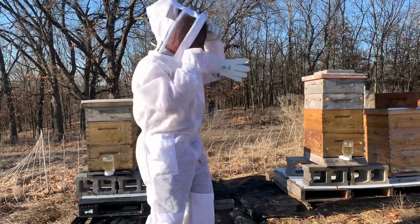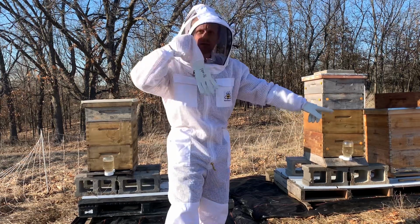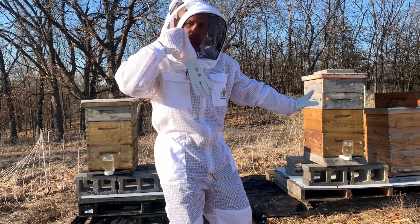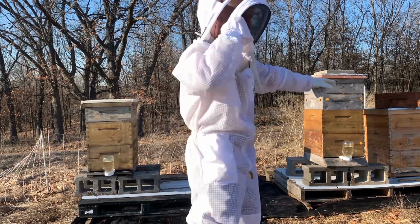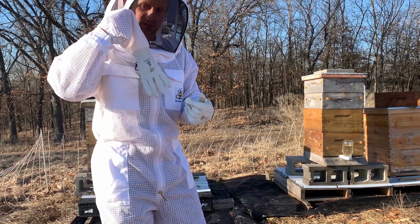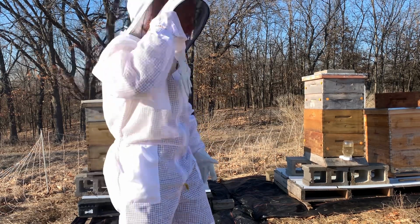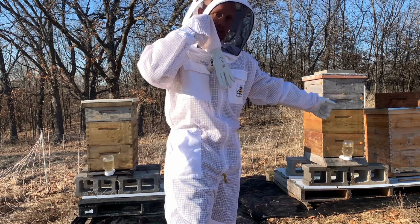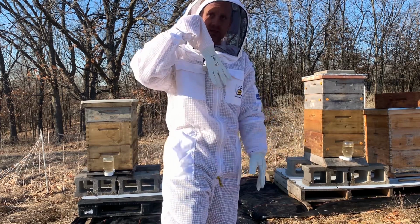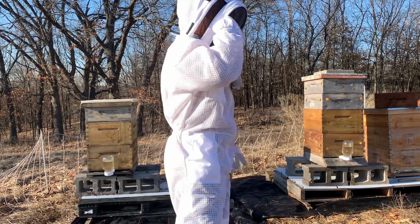So what I ended up doing was I looked in the hive that's actually mine, the Hoover hive that I built, and there was a honey super on top of it that's empty. I don't want it to be sitting there and get wax moths in it, so I'm gonna move it from that hive over there to this weakened hive, so that they have a little bit more ability to store up some resources during nectar flow, hopefully in the next few months or so when things start budding. And then I'll work on trying to get bees into my hive and hopefully get them worked up before winter. I know it's just a balance of making sure that they have enough to get through the winter. So I'm gonna do that real quick.